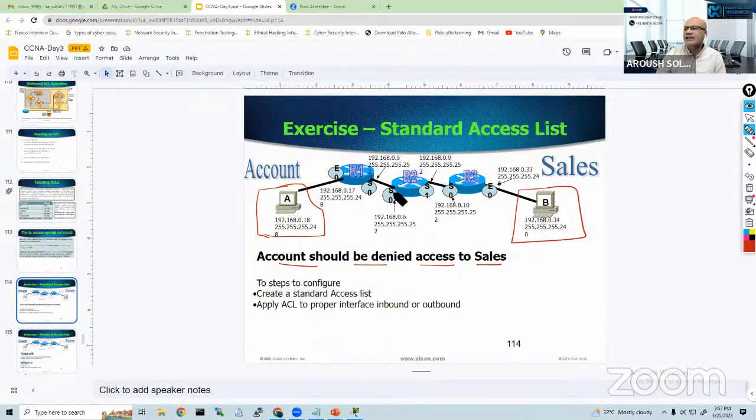They are running in different networks, like the 0.18 network, and the other in a different network. They should not communicate with each other. Accounts should be denied access to sales, meaning when this PC comes to access that PC, it should be blocked or denied.